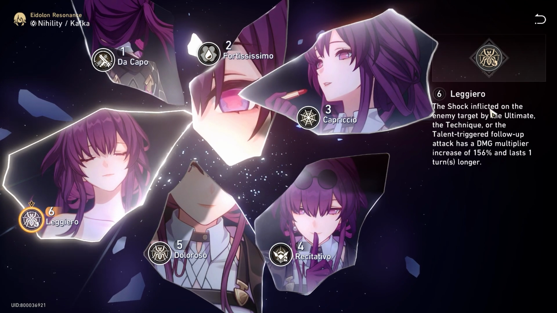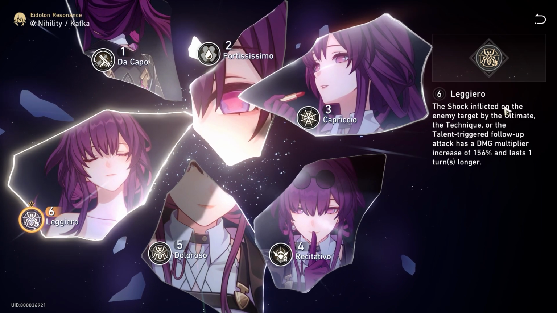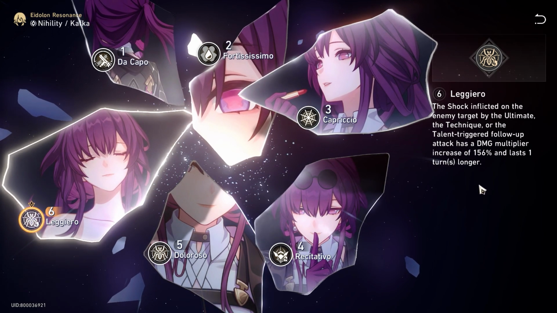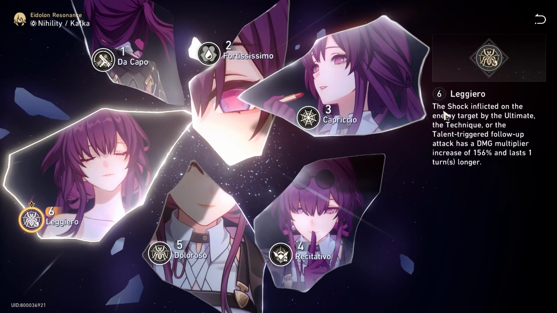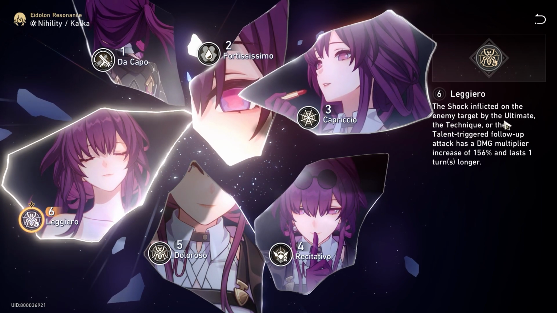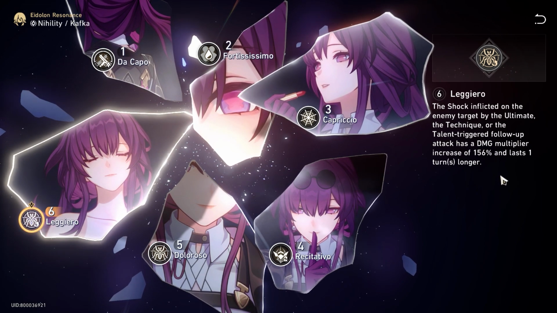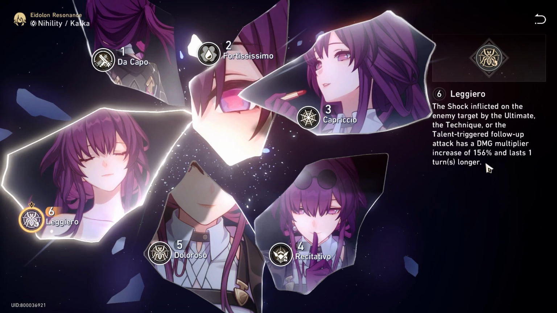So E6, the last one, this is the most expensive one and the nicest graphic, if I may say so myself. Maybe I'll get her eventually here if I can afford it one day. But the shock inflicted on the enemy target by ultimate, technique, or talent-triggered follow-up attacks that she does has a damage multiplier increase of 156%. This is very, very massive.